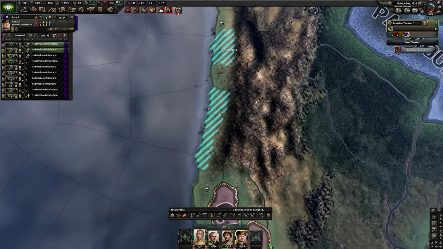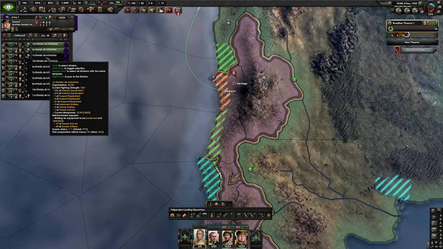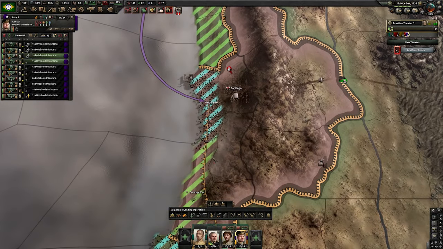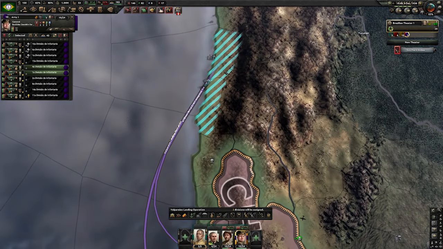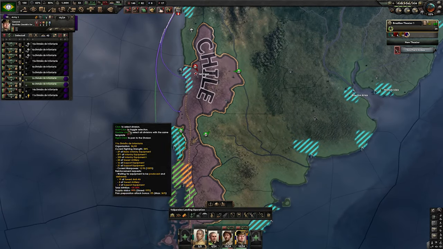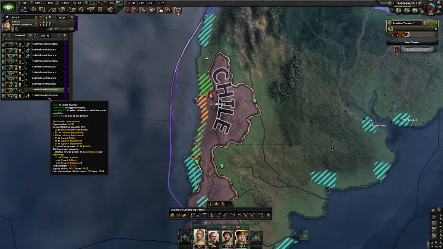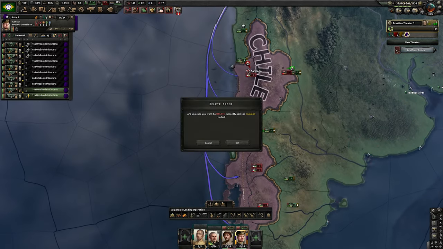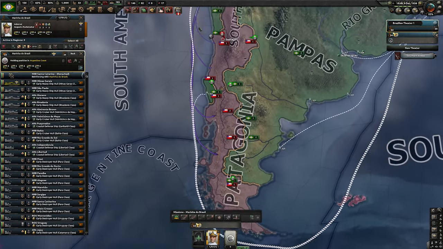Now these harbors are not always here, but usually this one is, so we can start planning a naval invasion of this area just in case. Of course, we want to get some victory points, that's the main purpose. And then we're going to send our fleet, which we positioned carefully in the area, up here.